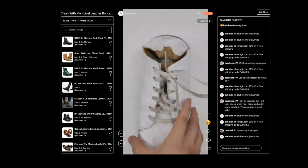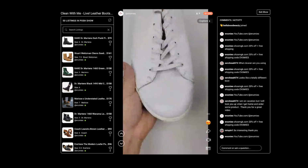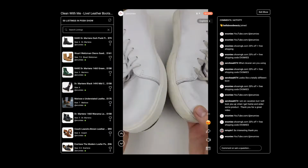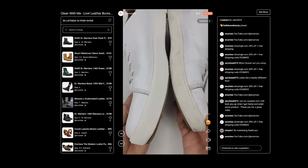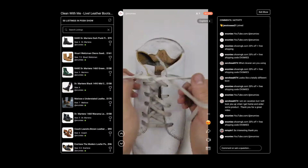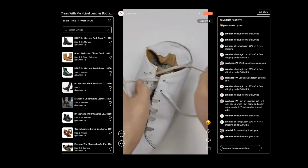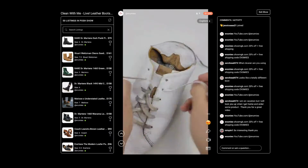I'll just do it. I also did the other one. So this is what it looks like afterwards in comparison. But let's just go ahead and clean it. We'll do a speed clean because we only have a few minutes left. So first of all, we'll take off these laces. See how quickly we can do this.